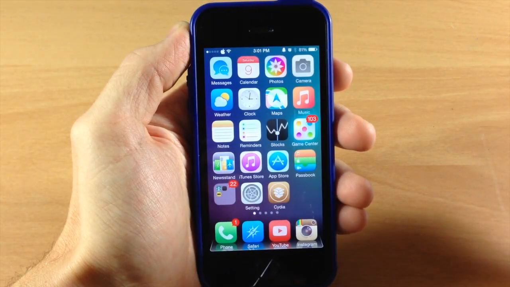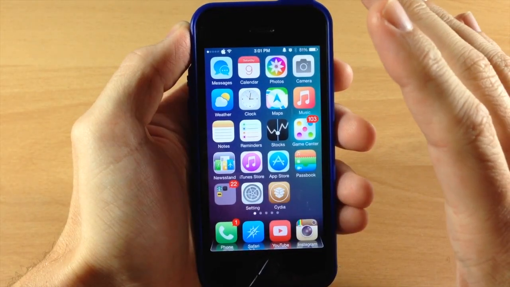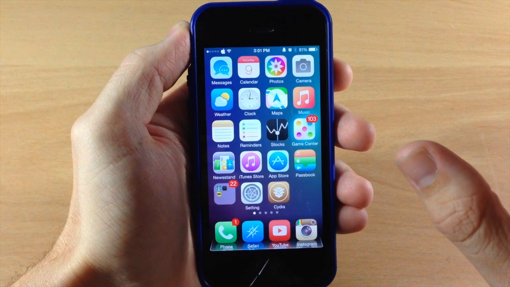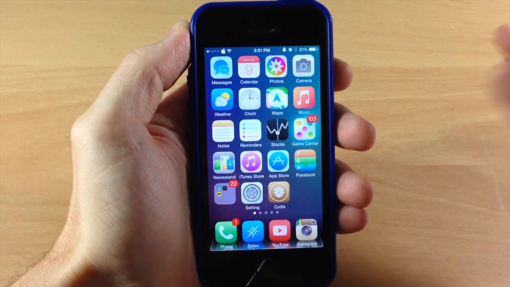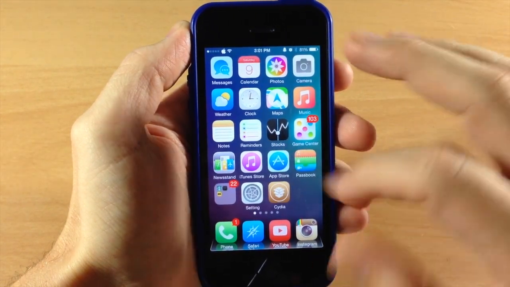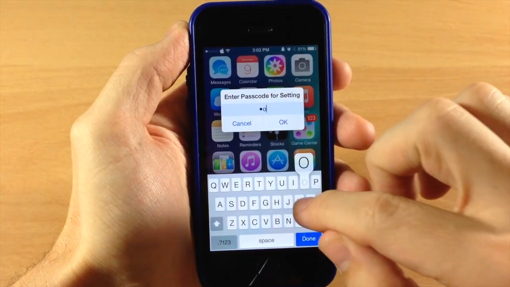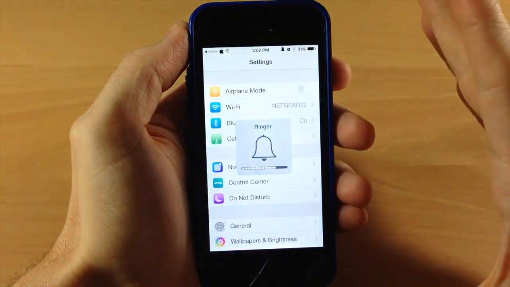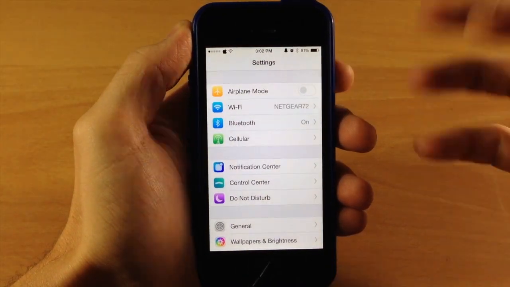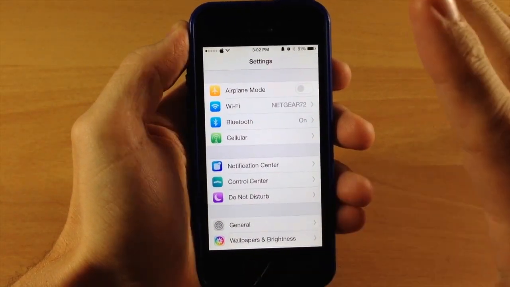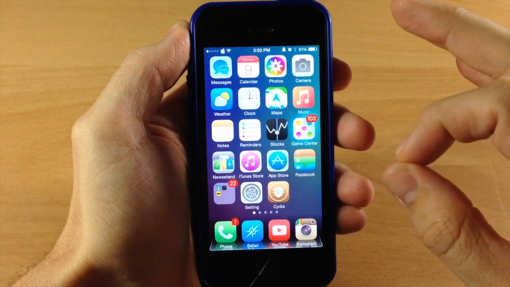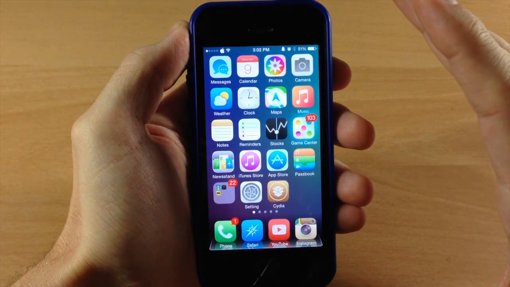Alright, so now that we're resprung, you can see if we tap on this, you're going to notice that the brightness level is going to increase, as well as the volume, which you won't be able to tell, but you'll notice by the brightness as well as a password. So we're going to tap on that, and then we have to enter our password, which is LOL, tap OK, and then when we open that up, you can see the brightness actually got quite a bit brighter. So this is just a cool tweak that's going to let you configure your applications in a few different ways.